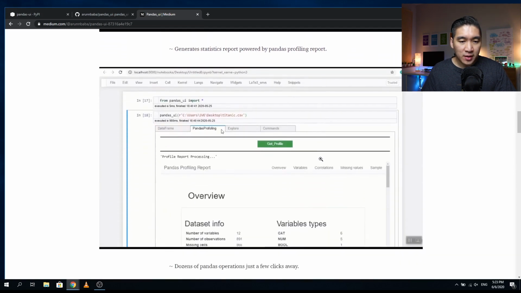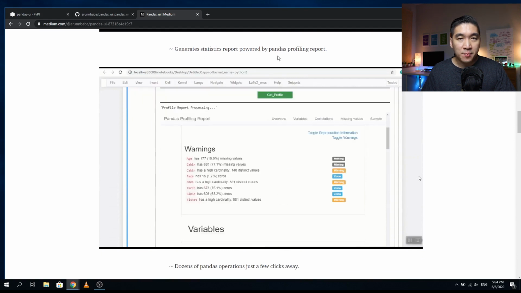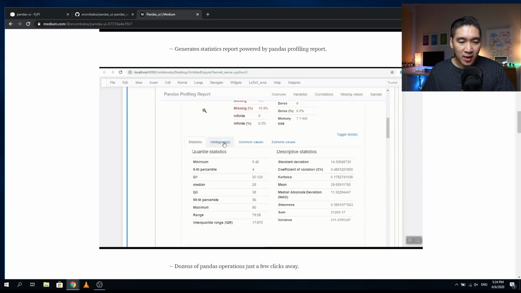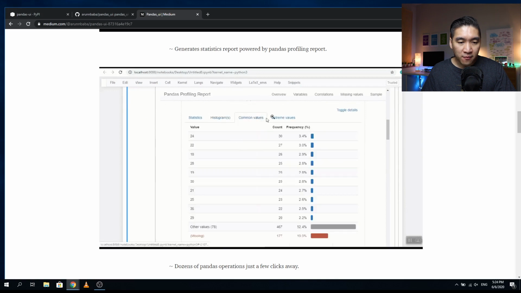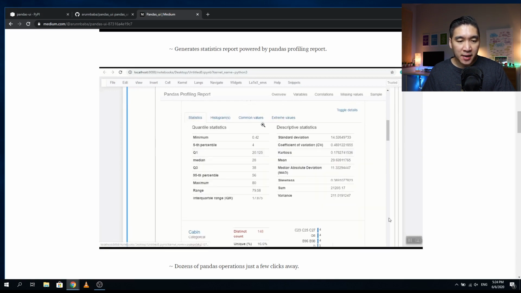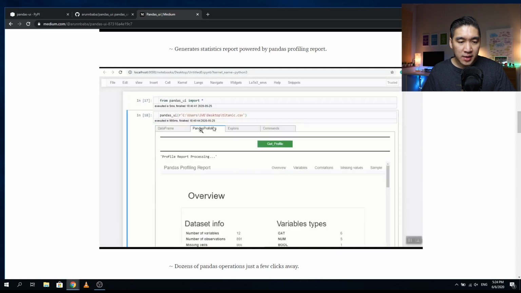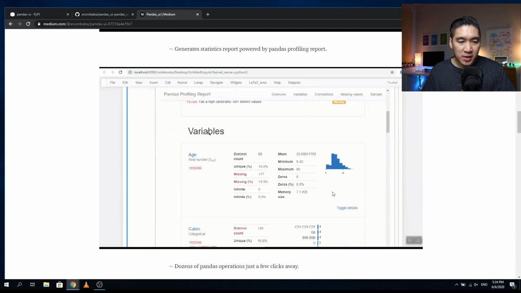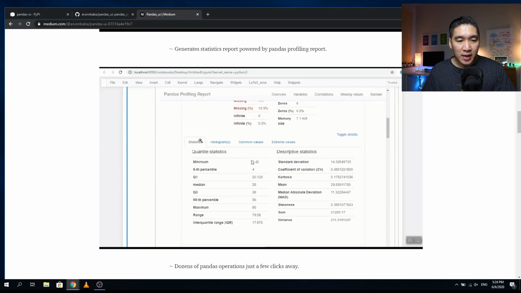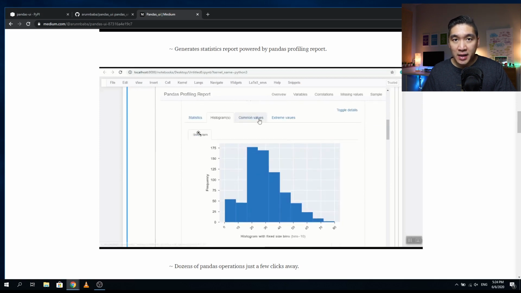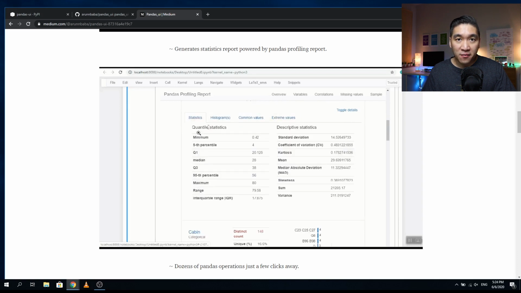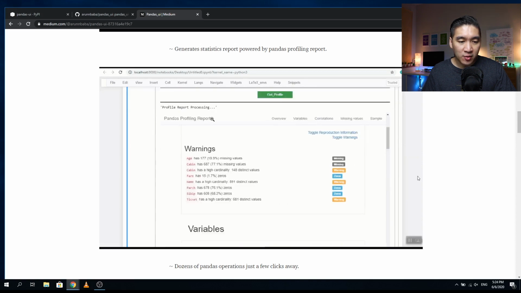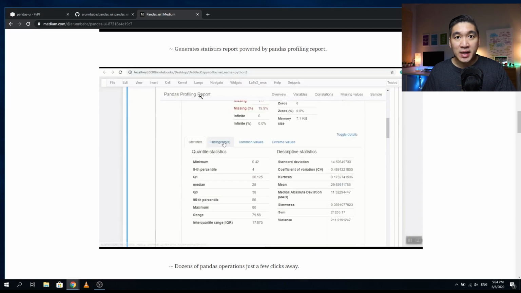All right, so let's have a look here. You could generate a statistical report, which is powered by the pandas profiling report. So this is exactly pandas profiling. And you could perform very quick exploratory data analysis here. You just click on the pandas profiling tab. As mentioned previously, you just import the library and then you use the PANDAS-UI function, and inside as the argument, you will put in the name of the CSV data right here. And then you could access the exploratory data analysis via pandas profiling by just clicking on the tab.